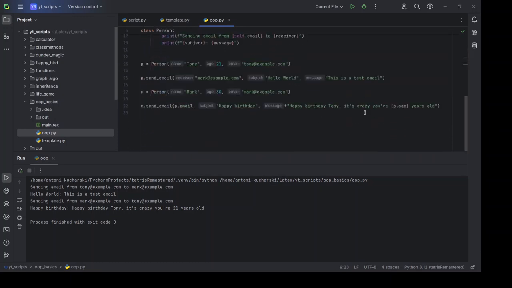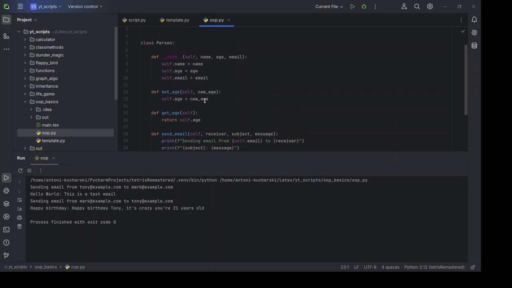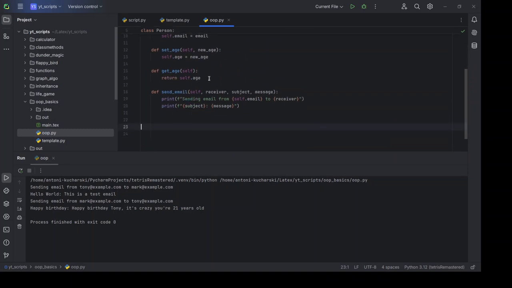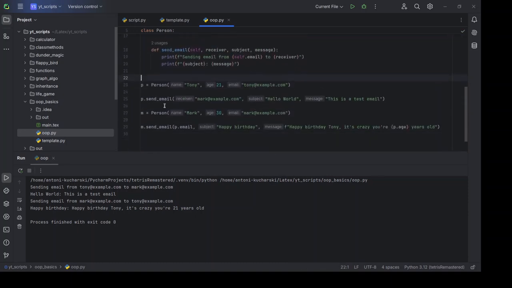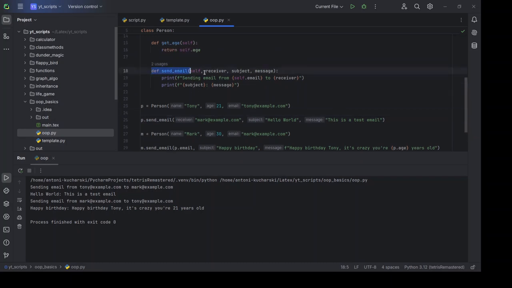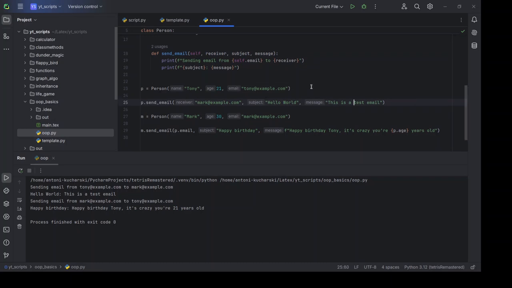Okay, so one last thing I would like to say before we move on is what's with this self? Why is this self in every single method? Well, this self, okay, maybe I shouldn't have done this. This self is like the object that is calling the method. So every time here you see that inside this we have 1, 2, 3, 4 parameters, and for example here outside we have 1, we have 2, and we have 3 parameters, not 4.